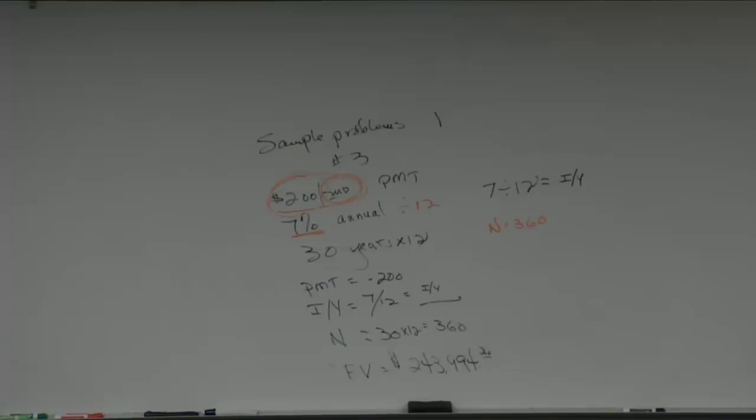Now, put the numbers in. We said 200 is going to be our payment, but we want it to be a negative number, so here's my payment. My interest is going to be 7 divided by 12 equals, whatever the number is. And then 12 times 30, that's 360 is my number of payments. Now I've loaded this register, and this register. Okay, so compute this one.